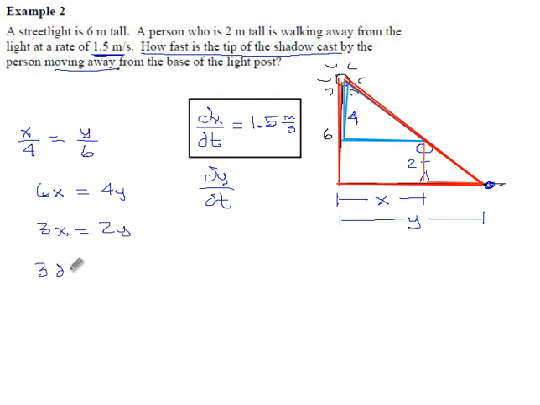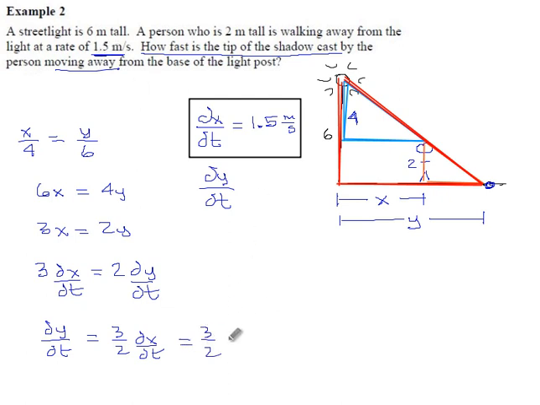Differentiate. I'm going a bit fast because this is getting a bit long and I don't want to exhaust you. Divide by dt. And we get 3 dx/dt equals 2 dy/dt. dy/dt is the distance from the lamp to the tip of the shadow. That's the one we're trying to find. So if we divide both sides by 2, we get dy/dt is 3 over 2 dx/dt. And dx/dt, we know, is 1.5 meters per second. That's 1.5 times 1.5, which comes out to, lo and behold, 2.25 meters per second.